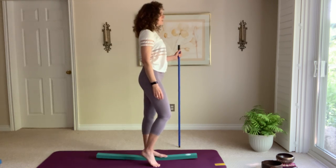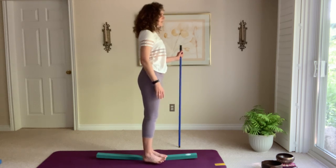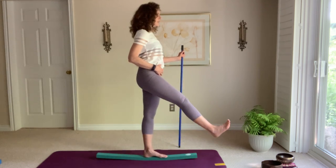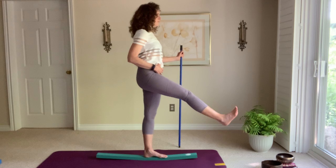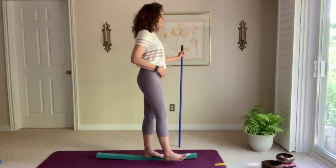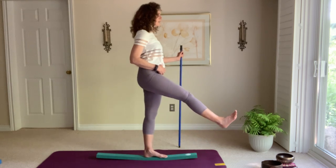And we'll begin to balance on that standing leg and flex the foot that's off the ground. And then keeping the body still, the pelvis still, we'll begin to reach that leg forward, nice and slow and in control, and then drop it side by side with the other leg. Watch your breathing here. You might want to inhale up, exhale down, nice calm breathing. We'll do this about 5 times.